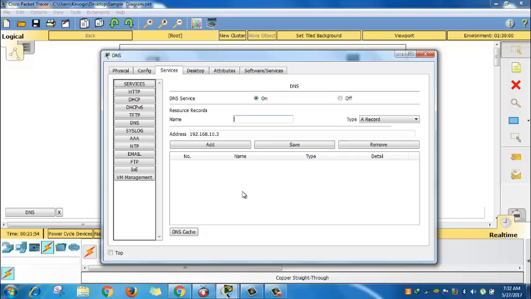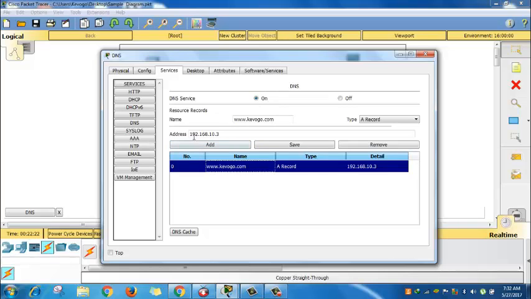So in this case, we are going to have a dummy site, like this time around, let me say we have a site called Kebogo, which is my name, www.kebogo.com. So that will be my site name, which is hosted on the web server and associated with that IP address. Then after that, we click the add button. So we have a record. We may have several sites that the DNS has kept track of in this regard. So we are done with the DNS server.